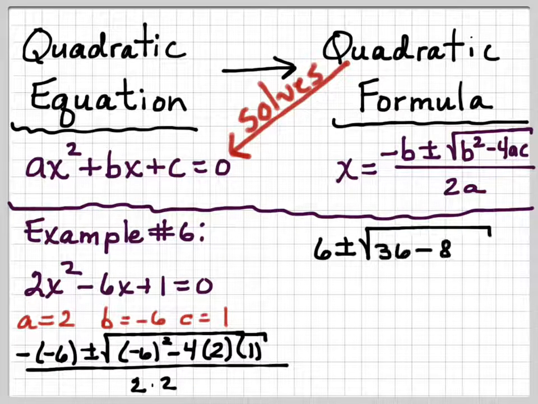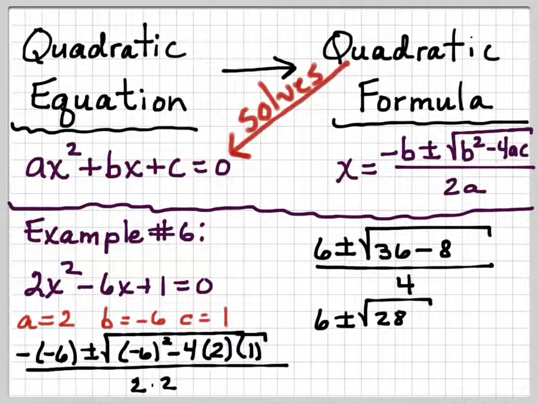And when we calculate this, by the way, when you're doing this, don't do it with a calculator. Or if you do it with a calculator, don't put it in as a string, because you want to know what the value of the number under the radical sign is. We're not going to deal with decimal answers. We want exact answers. So anyhow, 6 plus or minus the square root of 36 minus 8, and that's going to be over 4. So let's deal with the 36 minus 8. That's going to be 6 plus or minus the square root of 28 over 4.